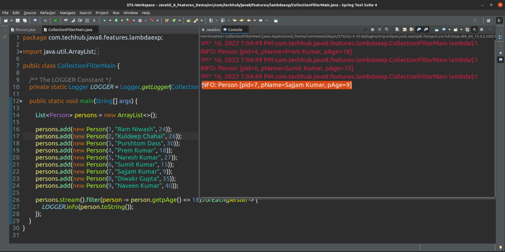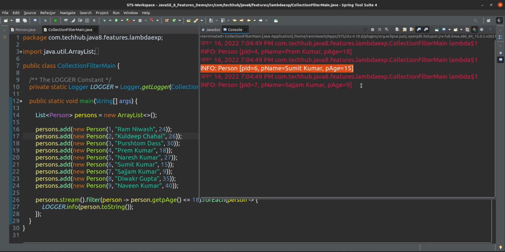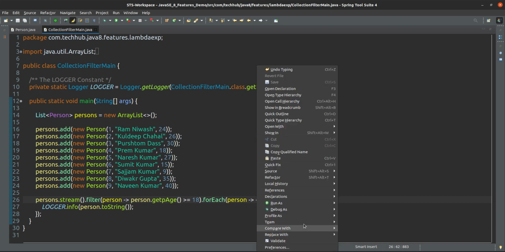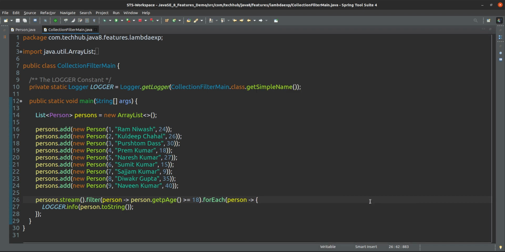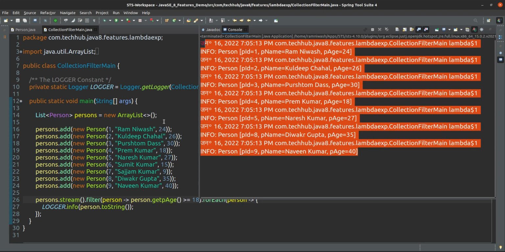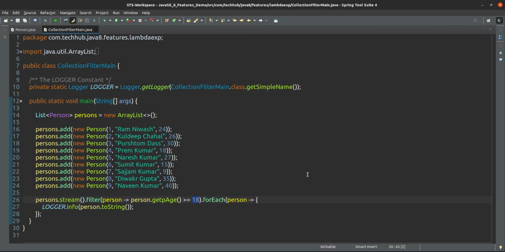So these are the names of those persons: Sumit, Prem, Sajjan. And if I want a predicate greater than 18, that is also fine. So you can see, this is a lambda expression only. And if I want to use more than 35 age, then how many are there? I think 2 are there.